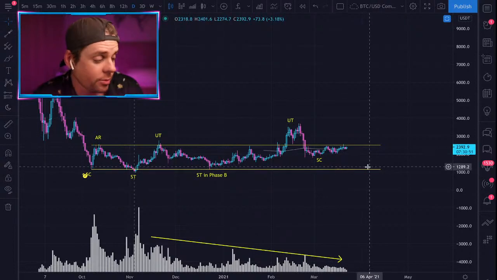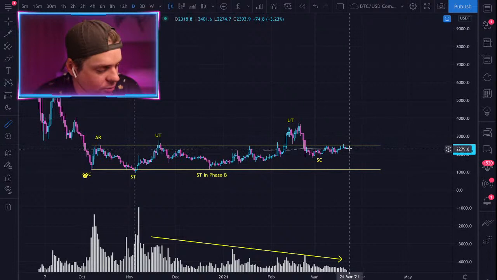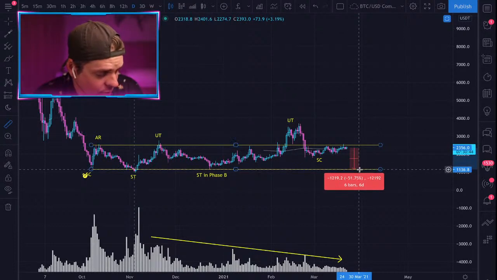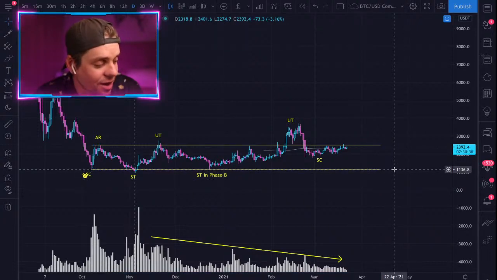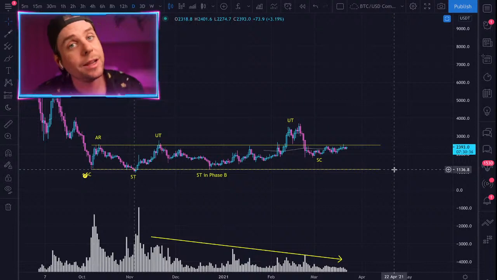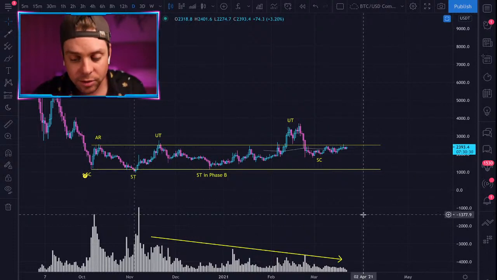We need to probably test down to lower levels. I don't know if we need to go all the way down there because that's kind of brutal, but we might. You know, people might think that this is completely dead. You know, $1,000 is not off the table on this one. Does that mean it's over? No, it just means that there's room to the downside and that this asset has not yet been completely accumulated.